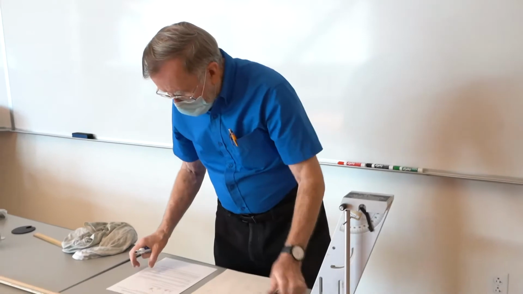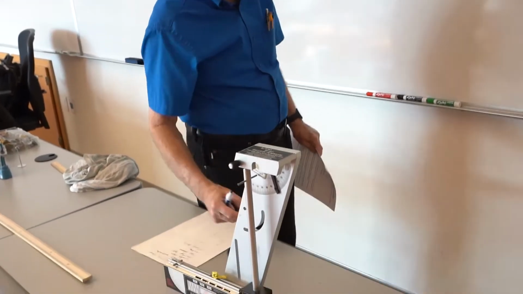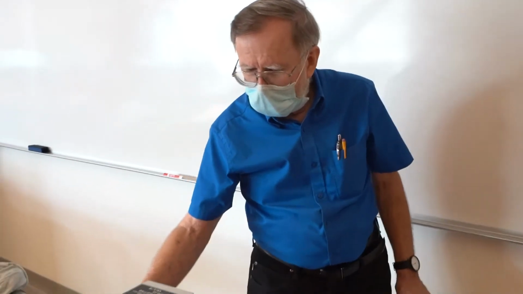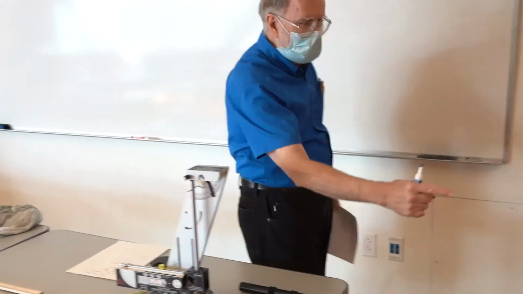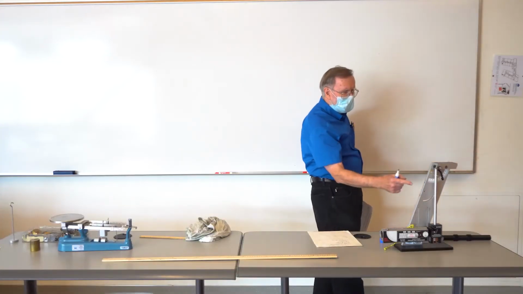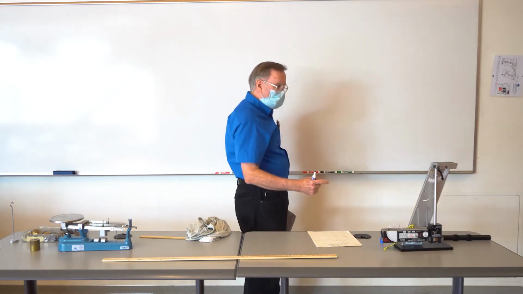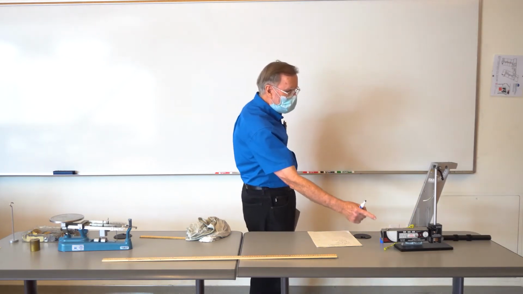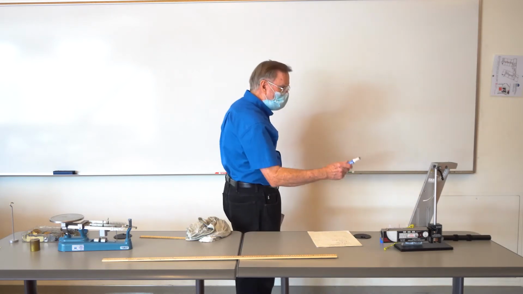So that's the basic goal of this lab today, is to find the speed of the bullet coming out of the spring gun. We're going to find it 2 ways. One way is by seeing how far it pulls the pendulum up, to what angle. And the other way is by shooting it on the floor, and by measuring the range, we can back calculate to the initial speed of the steel ball. So the goal today is to find the speed of the steel ball coming out of the spring gun 2 ways. The first way, using the pendulum.